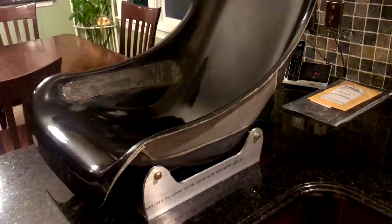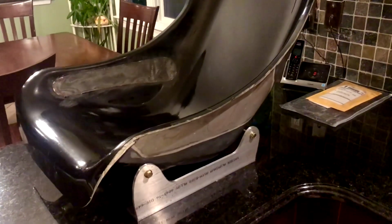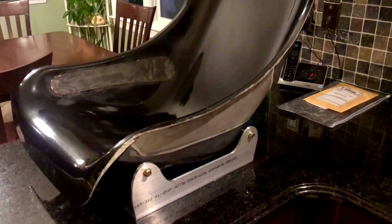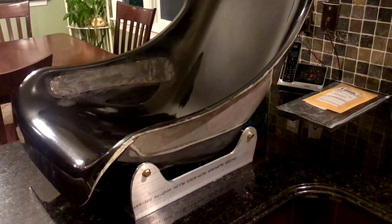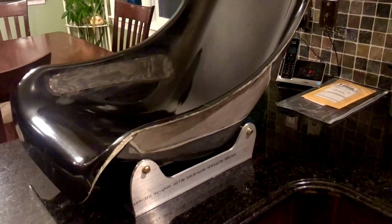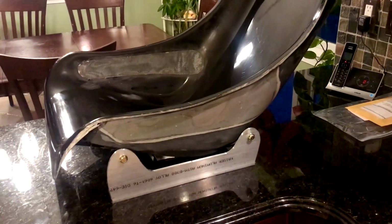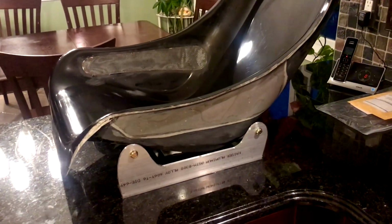All right, well, I did quite a bit of work since the last segue. Decided to make the brackets out of aluminum at this point, instead of using the wood brackets to locate where the holes go and then try to make the holes on the final aluminum bracket line up. I figured that was just not the best approach, so I made the brackets, and we'll use the actual brackets to locate the holes.